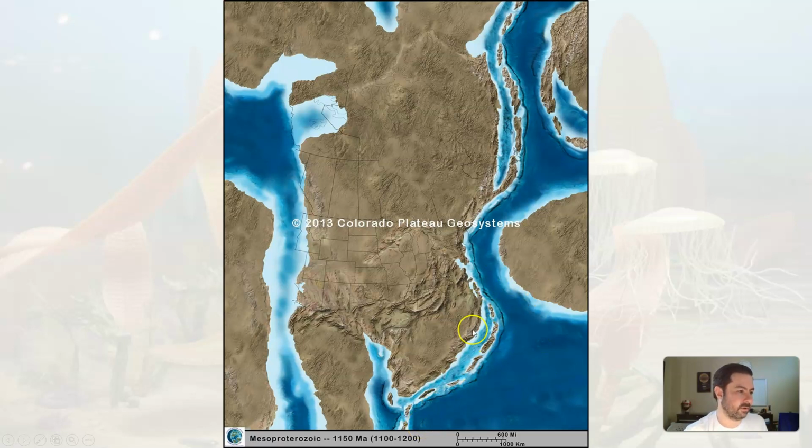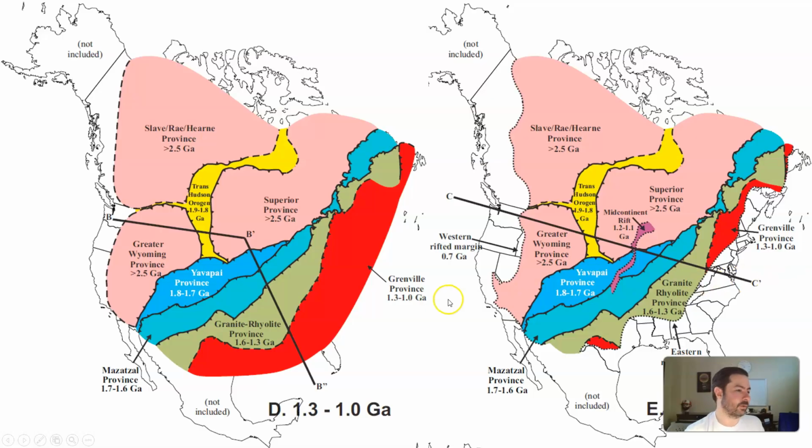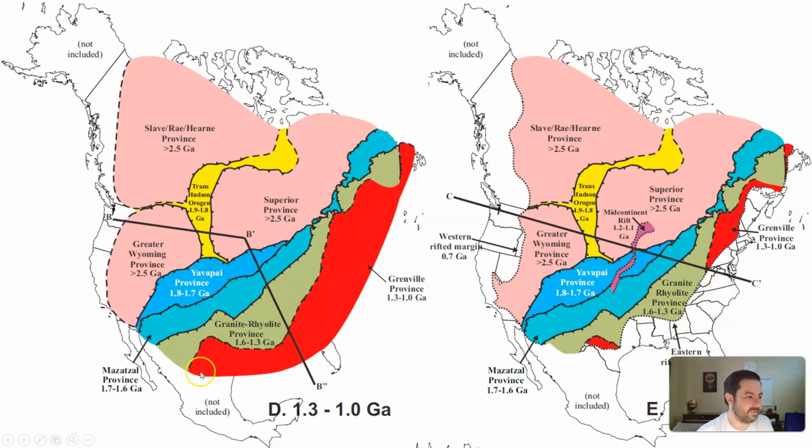This is the Grenville orogeny. As this is coming together, that finally gets smushed on there. But once it breaks up, this whole part is going to break off and go away this way. So you can see that here. This is pre-Rodinia, what we had for Laurentia, and this is post-Rodinia. You can see that the big chunk of this is gone. After Rodinia came together, the piece that moved off this way took a big chunk of the Grenville province with it, and part of the granite-rhyolite province as well.